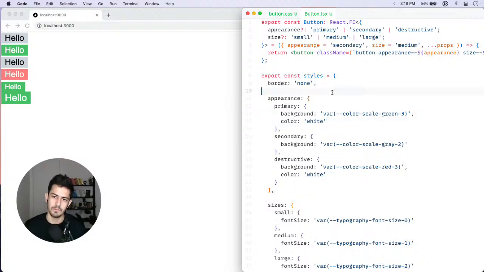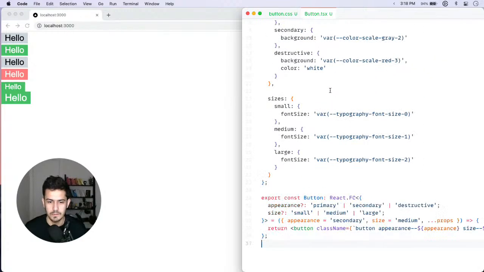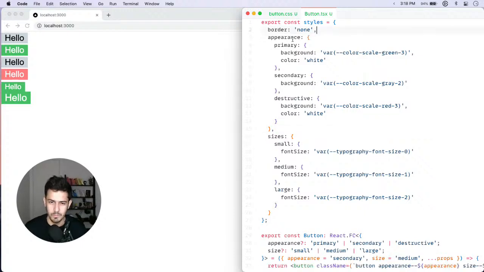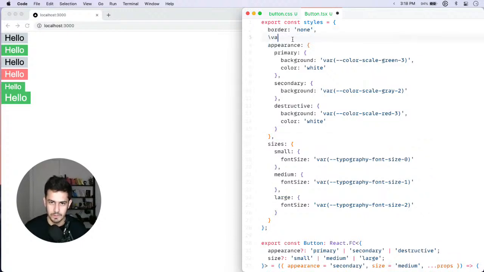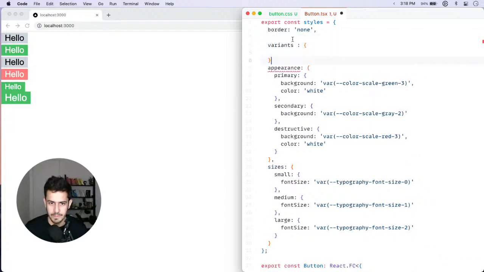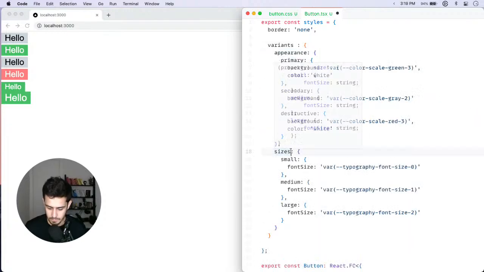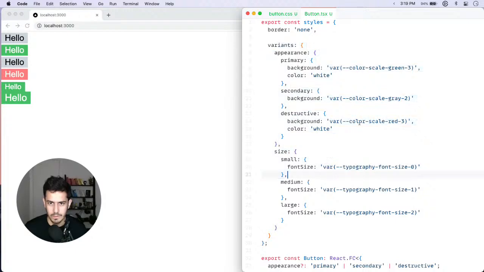So what I want to do is somehow integrate these two where, okay, appearances is probably not going to be a good one, so I'm gonna use variants, like wrap all of this in variants and then call this size, and this then starts to look a lot like Style System or Stitches. All of that is fine.